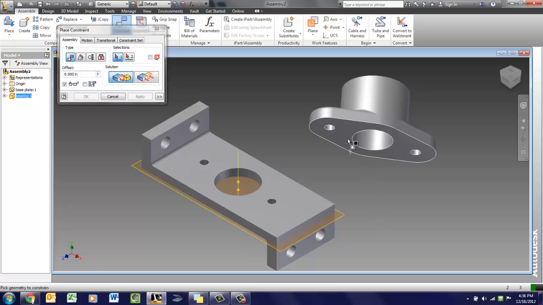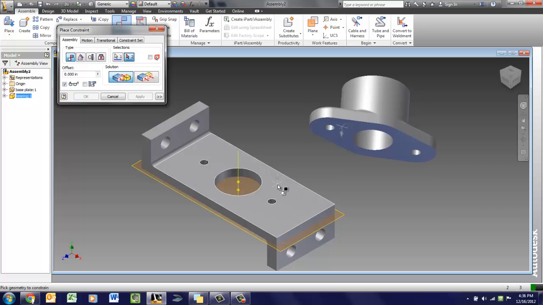Now this tutorial will be about mate and how to use a few of the different ways we can use that. In this case, this first mate assembly constraint we're going to place is between these faces, as I just said. So I'm going to click on the bottom of this face. Notice there's an arrow pointing out. That's going to directly relate to either the mate or the mate flush. Mate being the arrows pointing against each other. Mate flush would be the two faces pointing in the same direction.